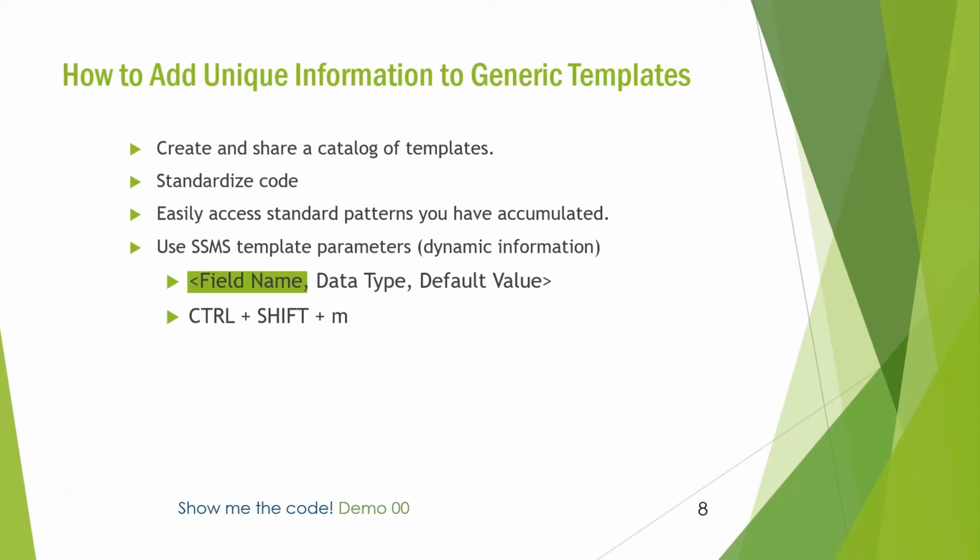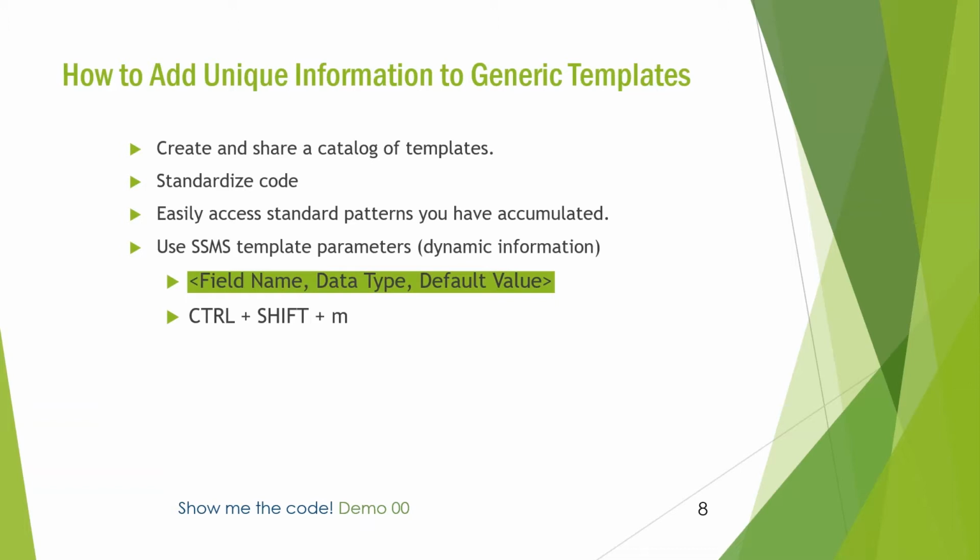So you provide the field name. This is not exactly the field name it's replacing, but it's a descriptive field name like database name or table name, even author name. You then provide the data type. Most of the time I'm using string, although date can make sure they're putting in a correct date. And this is an optional value called default value. So maybe 99% of the time you are using database ABC. So you can have that as a default value.